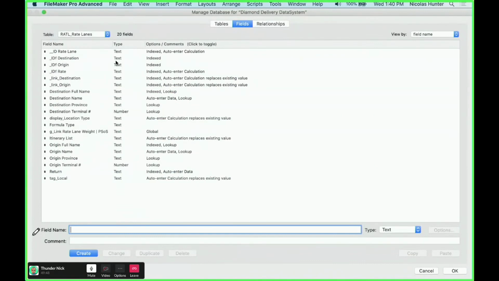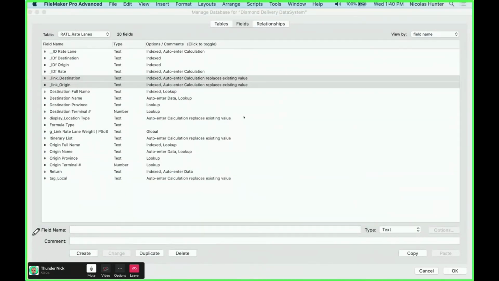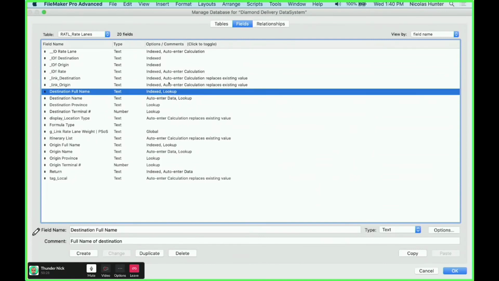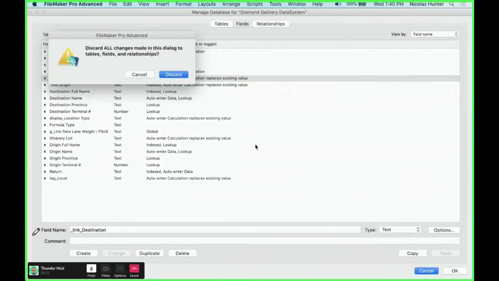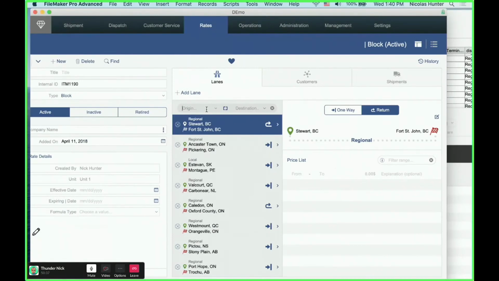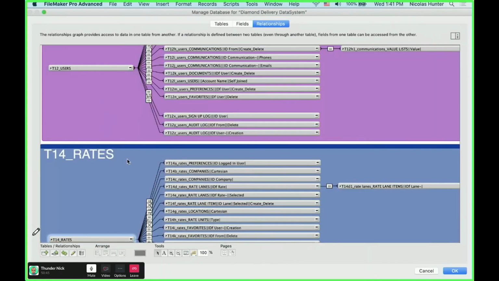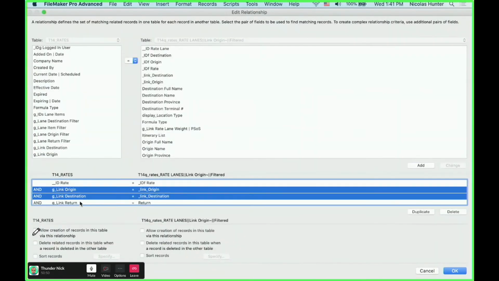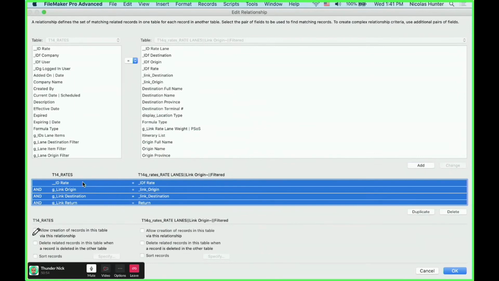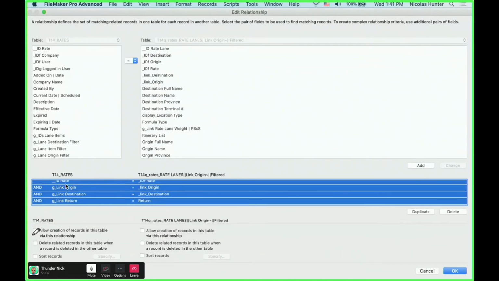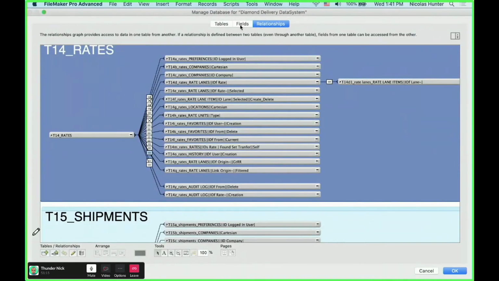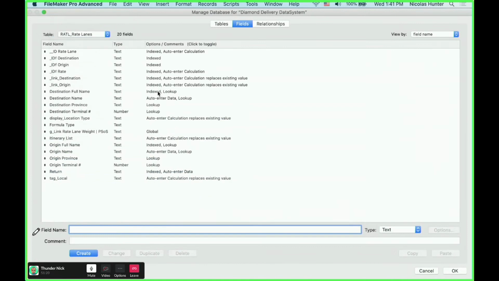So let's go to that table. You see, I have link origin, link destination. This is exactly the same technique. I'm going to explain again a little bit. The problem of a relationship, and that's what I was telling people all the time, is that a relationship with nothing cannot work. When one of the keys is empty, it returns 0 records. If one of the parent keys is empty, sayonara, goodbye, bye-bye, no record will come. So how can I have a relationship with 0, right?